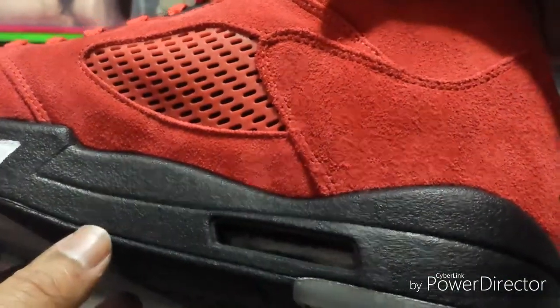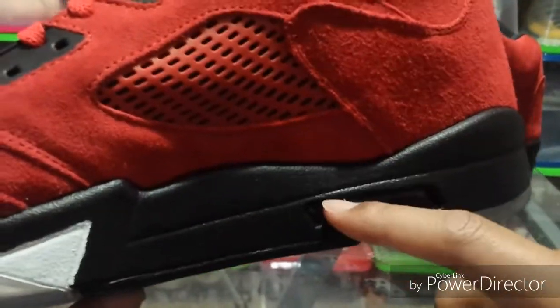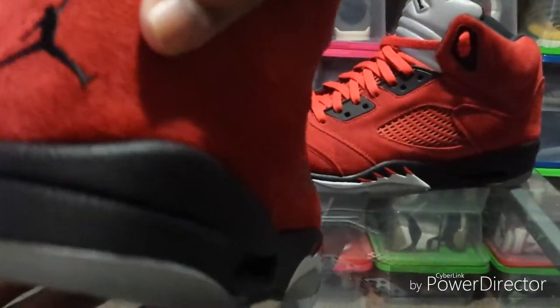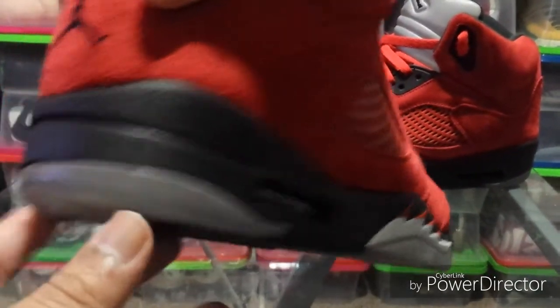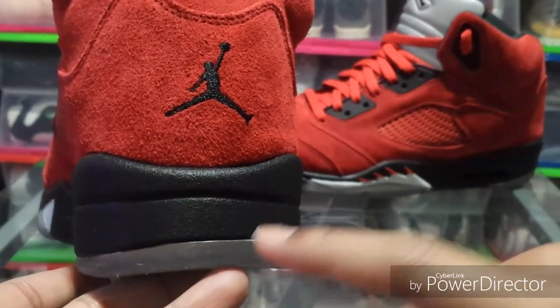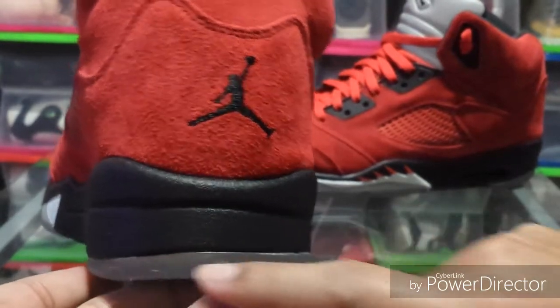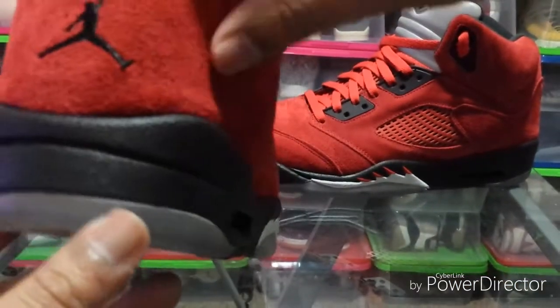Here on the midsole, I did more paint. Painted the inside here where it was red, and it came out okay. And if you get paint on this, don't worry about it. What I used was some baby wipes. It'll wipe right off. That paint won't stick to the rubber.